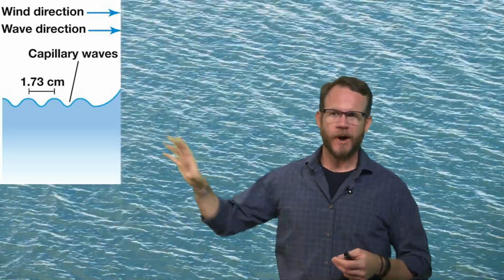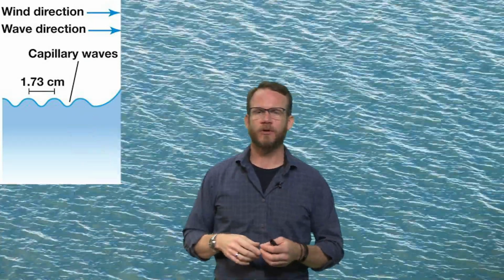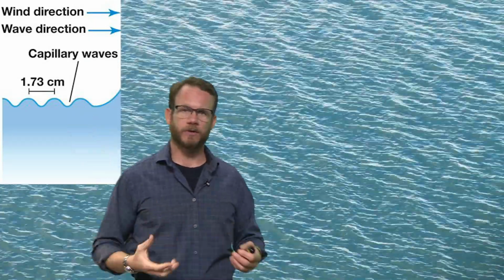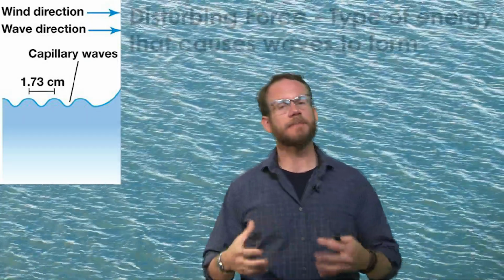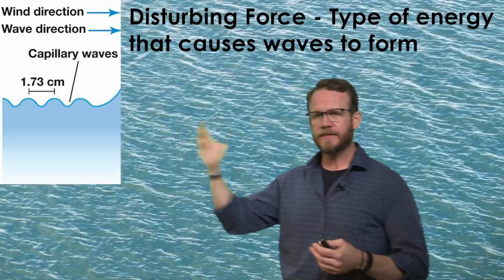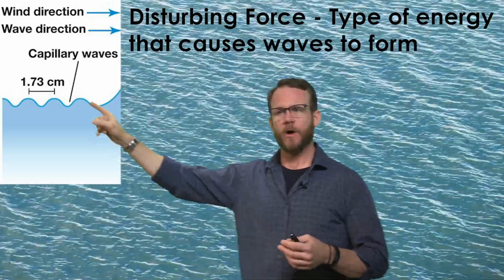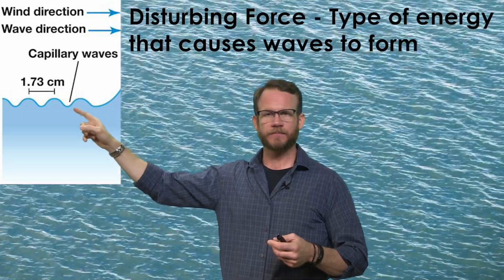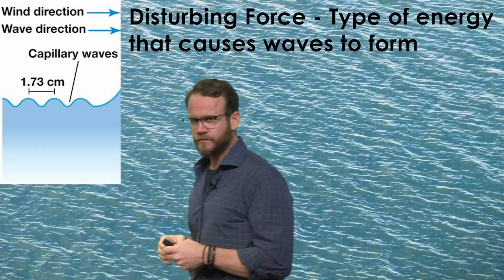So this brings me to why it's so specific. We want to talk about something called a disturbing force and a restoring force. A wave has a disturbing force, and that is the thing that makes it start to move. So we just said, in this case, wind. Wind starts to blow, it disturbs the water, and the water starts to make these capillary waves. And oh, by the way, all the waves that we're talking about, at least for now.